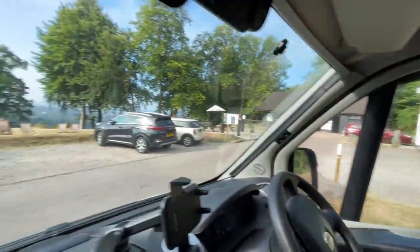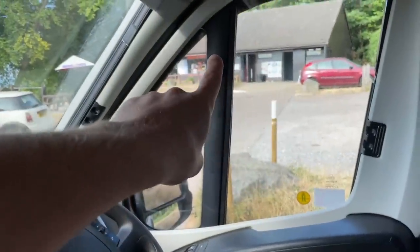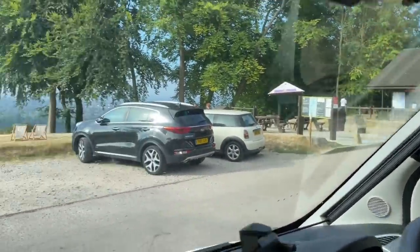Nevertheless, a nice little spot. People out here this morning, already enjoying the sun on the loungers. They've got toilets, a cafe there as well, and a nice walk about 20 minutes that way for some even better views. Slept very, very well here, I have to say, although there were some boy racers revving their engines at about midnight, but once they left, yeah. A beautiful, beautiful sleep, feeling refreshed and revitalized.